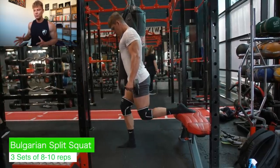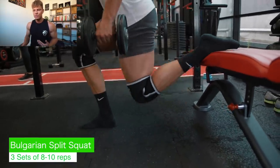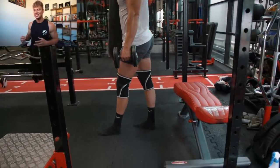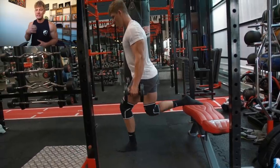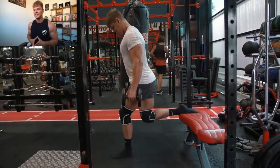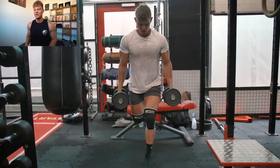The next exercise is going to be the Bulgarian split squat. This is an absolutely brutal exercise — I hate this exercise. I think it is the most killing exercise there is, and that's why I included it in the routine. You don't have to do what makes you comfortable, especially not when it comes to lifting. We're not going to start with machines — we start with compound lifts with free weights to not only gain muscle and strength, but also work on stability. In the beginning it's going to be pretty difficult, so you can do it without weight and see how you do. It's an exercise I did a lot when the corona hit and I was training at home, so it's also great with little weight.